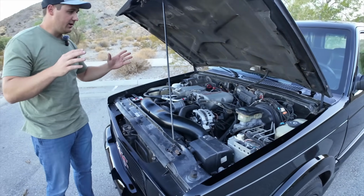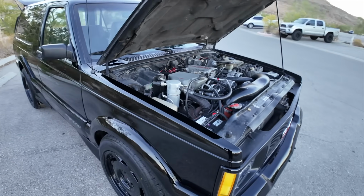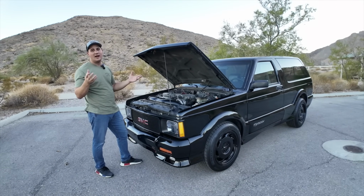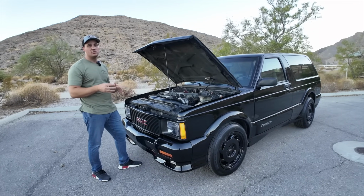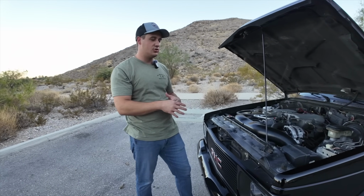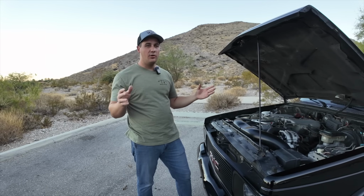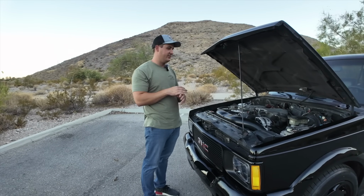So the story, the 4.3. The 4.3 is what came in this truck originally. Now, the guy who came up with this idea was a big fan and worked with Buick Grand National. The Buick Grand National was just this drag strip monster because it was a turbocharged V6, but a smaller displacement turbocharged V6. And he was like, man, it'd be so cool to mash that into one of these little trucks. But even though Buick was a GM-owned company, the motors are not just direct swaps. And so that wasn't going to work because that was going to be very costly to do.